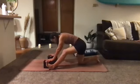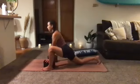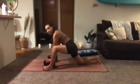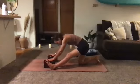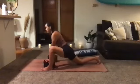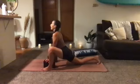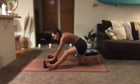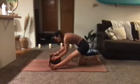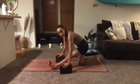Flow with it. Inhale, lunge yourself forward, moving with ease and peace. Exhale, flow it back. Inhale again, coming forward. Exhale, push it all the way back. We'll pause right there.